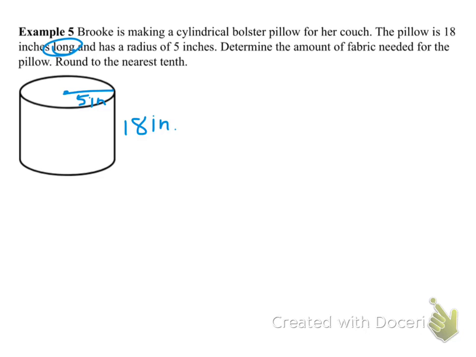So it's wanting to know, it says how much fabric is needed for the pillow. Now you have to think about what a pillow is. It doesn't say find the volume, find the surface area. You have to think about this one. When we talk about fabric, we're talking about going around the outside surface area. So I'm going to come over here. Here's my surface area, and I'm going to cover the whole thing. I'm not going to leave off the bases because then your stuffing comes out when you put your head on it. So we have 2 pi rh plus 2 pi r squared.